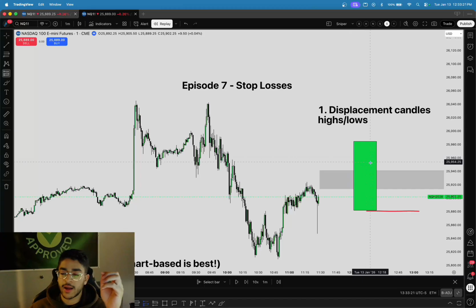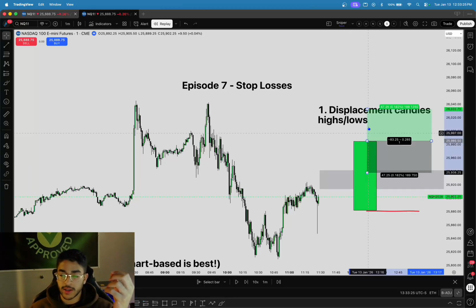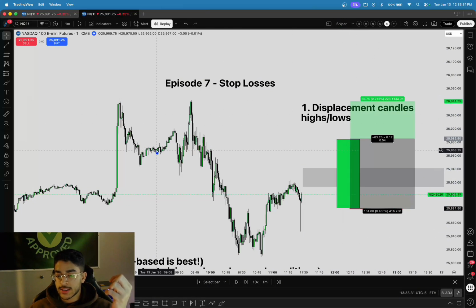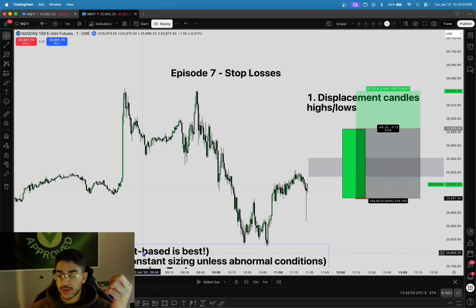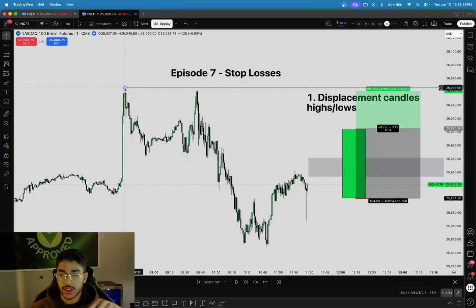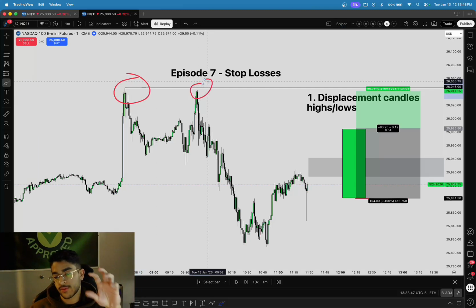Now, another question I get a lot is, when do you decide to wait for a retracement, right? When am I jumping the gun and just buying this close? And when am I waiting for a retracement? So let's use this example on the charts here first, right? We have equal highs over here. This is actually today's price action, January 13th, 2026. This is high of day, and price came up, engineered some buy-side liquidity, and left relative equal highs.